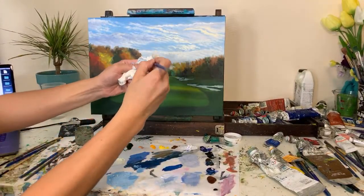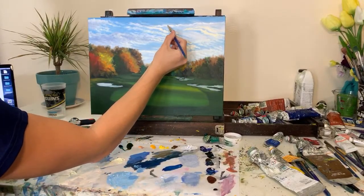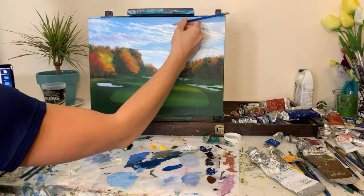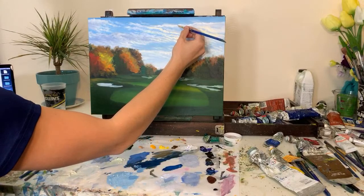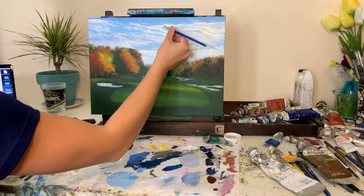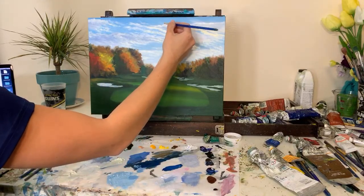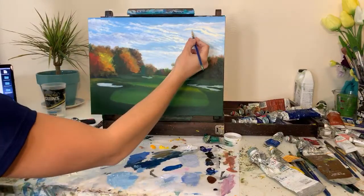So I just keep taking that excess paint off of my brush and working at the edge that I just made here to let it blend in with my background, making it nice and soft. I don't want any harsh straight lines. I want everything to be soft, puffy shapes.